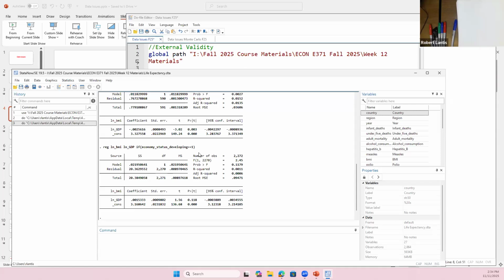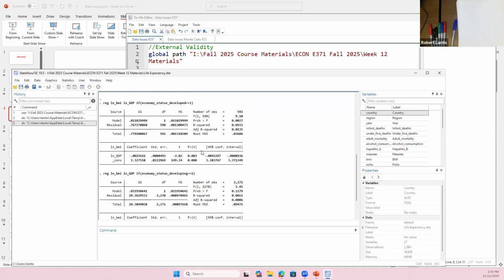And so just to get some practice, I think this is an easier concept, this idea of external validity. How would we start to interpret these coefficient results, right? Just rehashing some old things we've talked about. But what type of model am I running here? Got the natural log of BMI and the natural log of GDP. So I've got a log. So everything should be in terms of what?